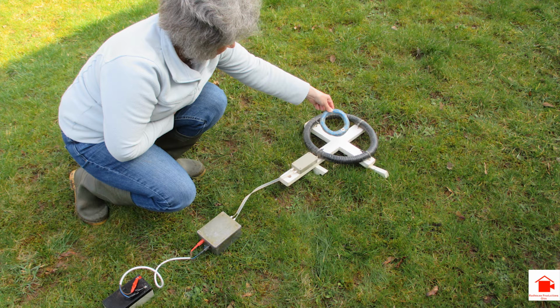The radio location equipment for the underground team is set up on the surface and tested before deployment. Power supply, control box and the transmitter beacon wire core mounted on a wooden cross frame. The blue test donut flashes red when placed within the transmitting beacon, confirming it is operating.